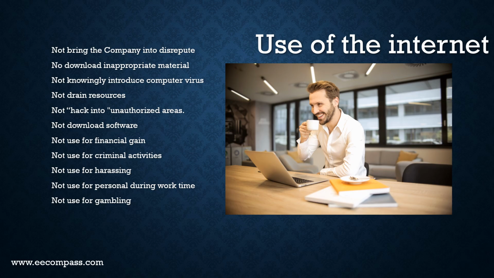Users must not hack into unauthorized areas. Users must not download commercial software or any copyrighted materials belonging to third parties unless such downloads are covered or permitted under a commercial agreement or another such license. Users must not use the Internet for personal financial gain. Users must not use the Internet for illegal or criminal activities, such as but not limited to software and music piracy, terrorism, fraud, or the sale of illegal drugs. Users must not use the Internet to send offensive or harassing material to other users.